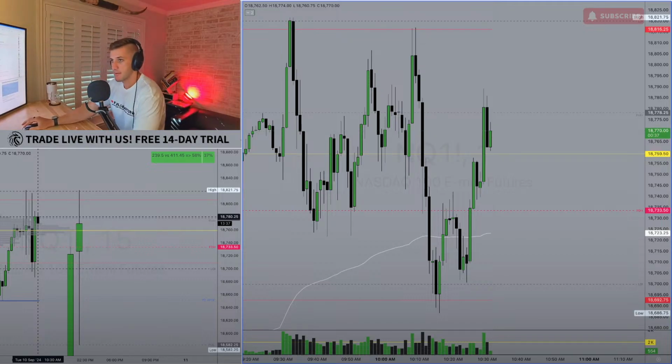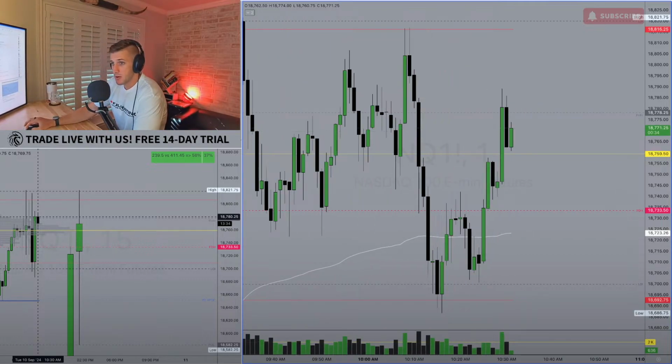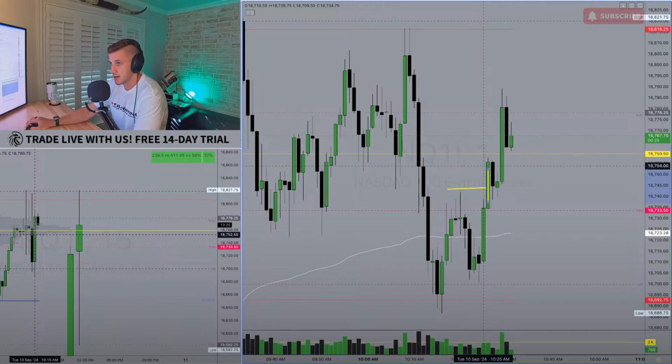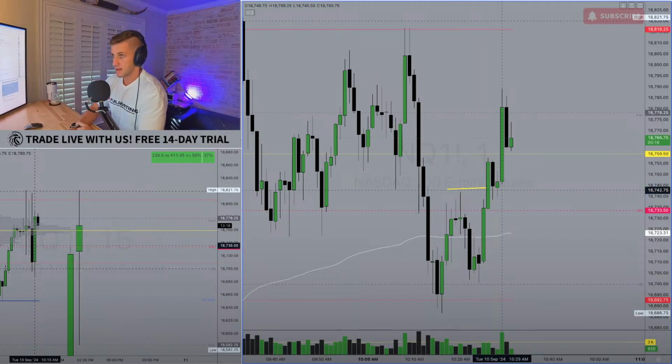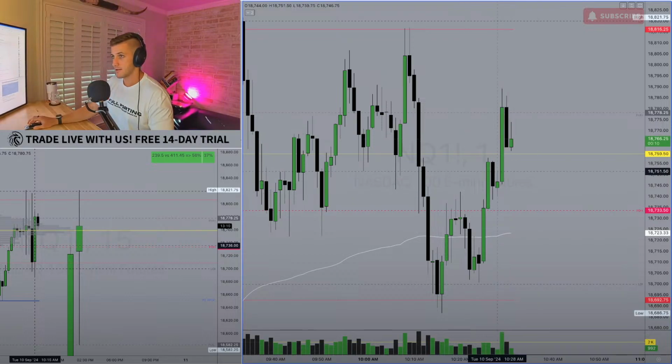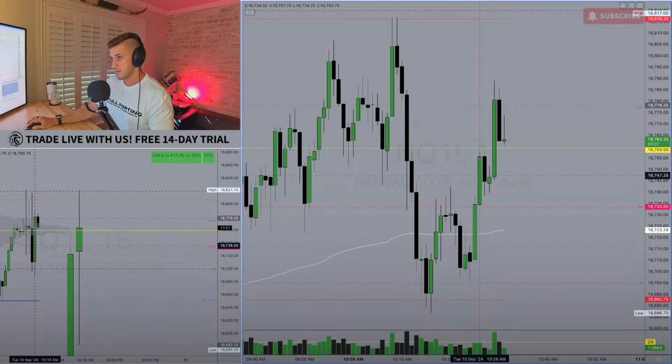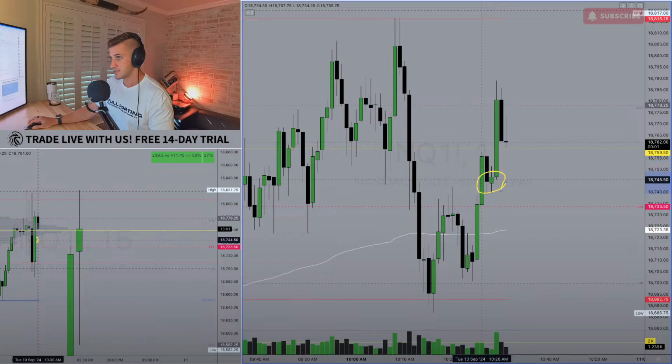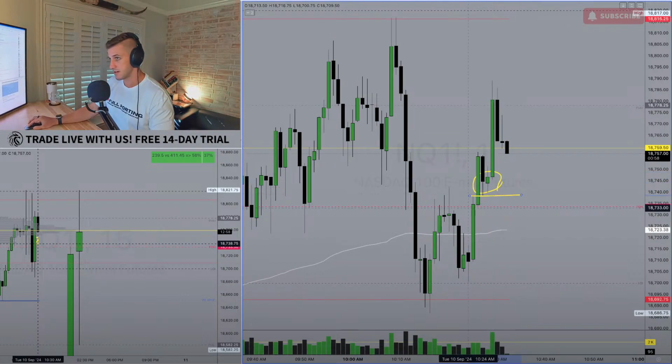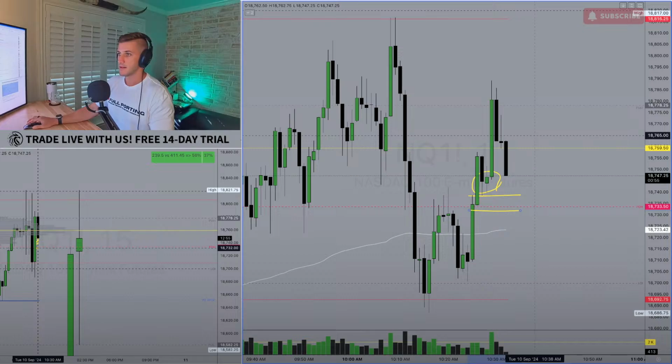On that note, while we're talking about it, you typically don't want to be a buyer on this candle right here, on the candle that actually triggers the change of character. Because if that ends up failing, you're going to be caught in a momentum trade without a clear structure point to set your stop. And it can be much trickier to make a decision without a structure on where to stop. With something like this, you have a very clear structure point. You can say, all right, the low of this candle, or you could even say, all right, prior day high is my stop, and treat it that way.